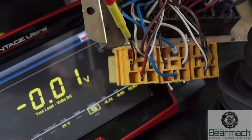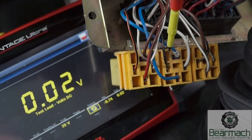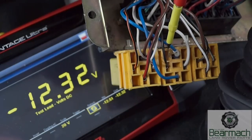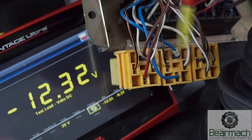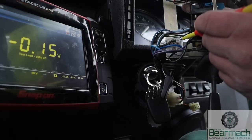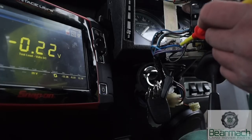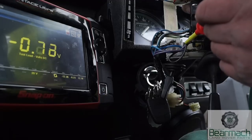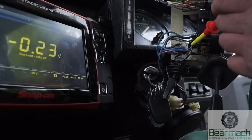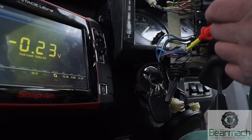This connector is a positive feed to the star, which is the battery feed as well. This one is an earth — it should come up as a voltage, which is 12.3 volts; that's a switching earth going to ground. Basically you're looking around the system for anything quite drastic. On this side of it there isn't much voltage drop at all, which makes me think there's a resistor in line somewhere dropping the voltage to the headlamps. I'll go further to find out — the voltage drop is almost next to nothing.